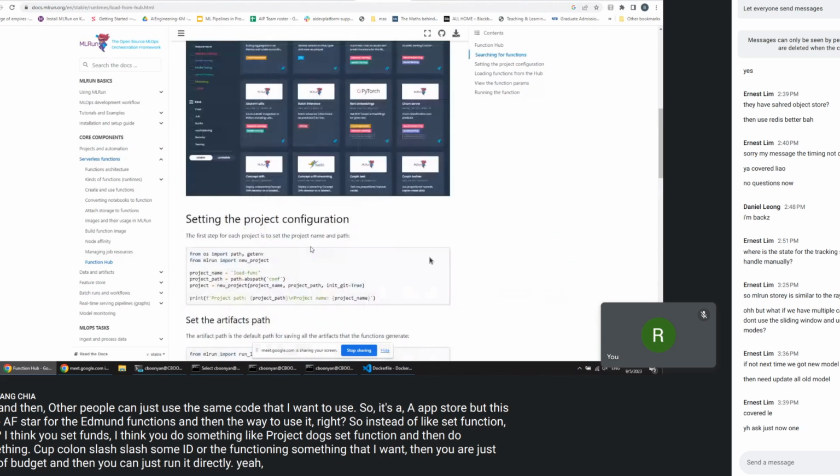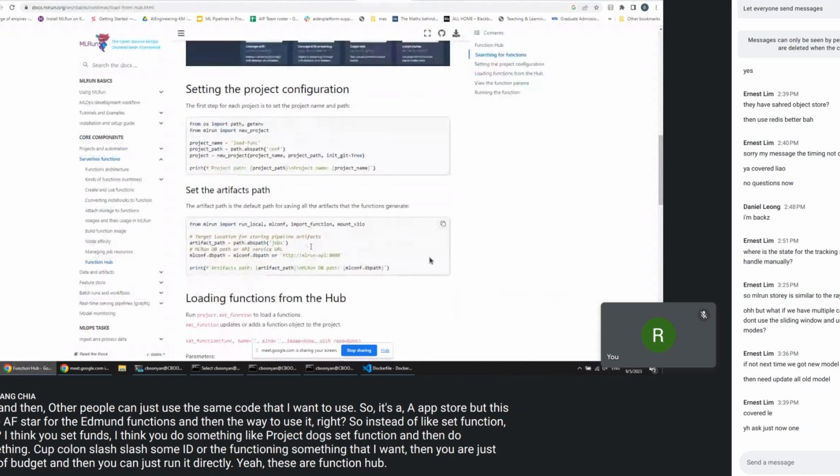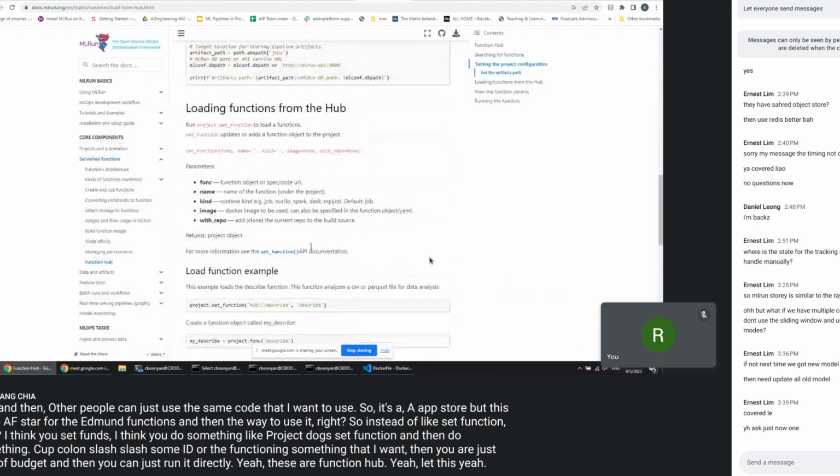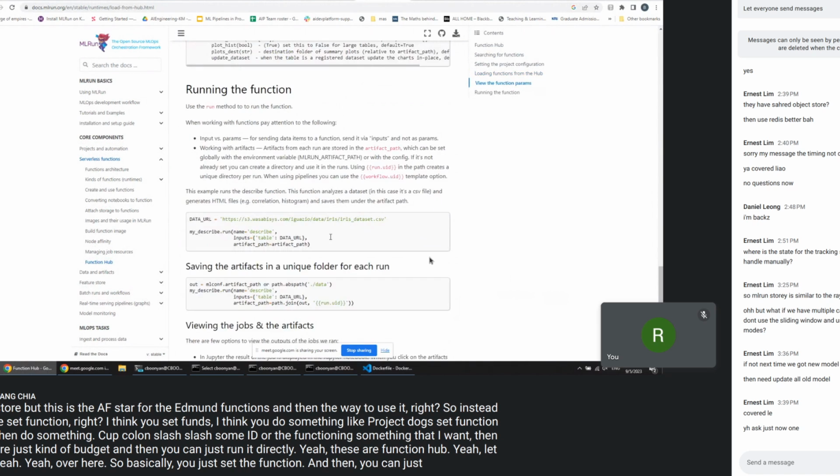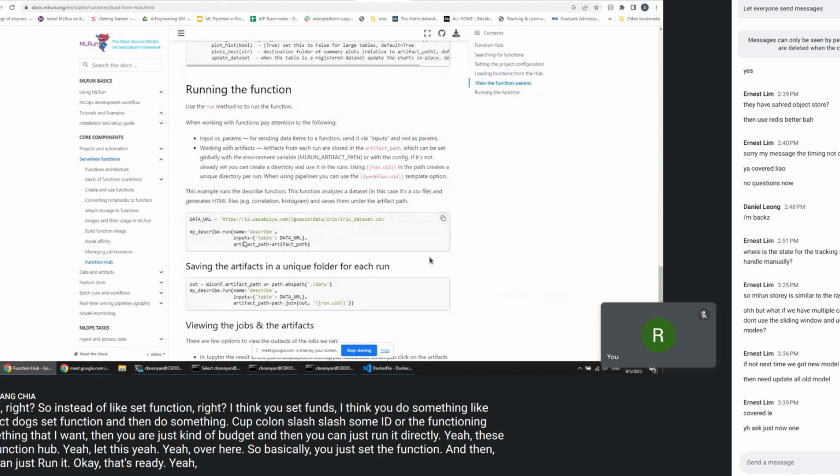Yeah, this is the function hub. Yeah, let me see. Yeah, over here. So basically, you just set the function and then you can just run it. Yeah, basically, there's this additional stuff for MLRun.